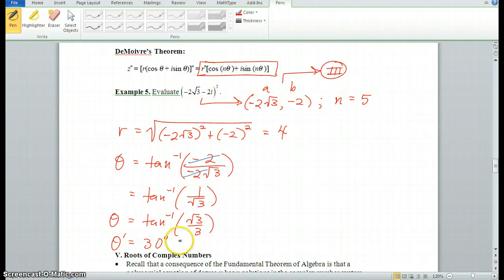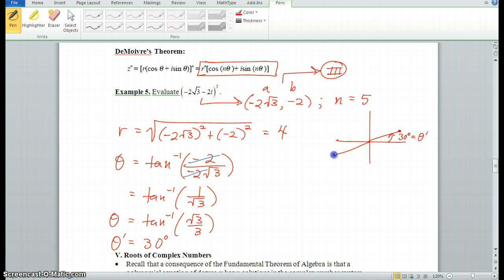So we need to consider, of course, getting this theta prime angle graphed and then relate that to technically what theta should be in the third quadrant. So let's go ahead and, as you can see, get our real and imaginary axis set up. We've got a first quadrant angle, 30 degrees. That's theta prime. But we want a third quadrant angle. As we all hopefully remember, a first quadrant and a third quadrant angle have the same tangent.